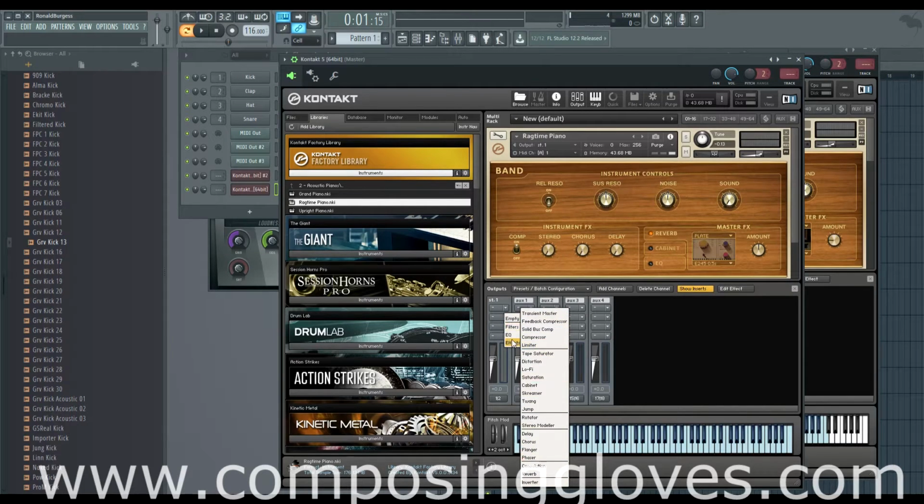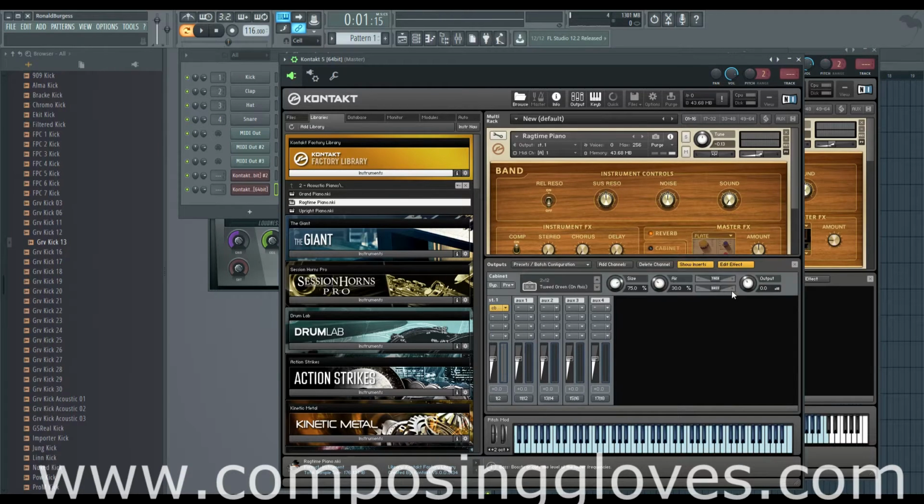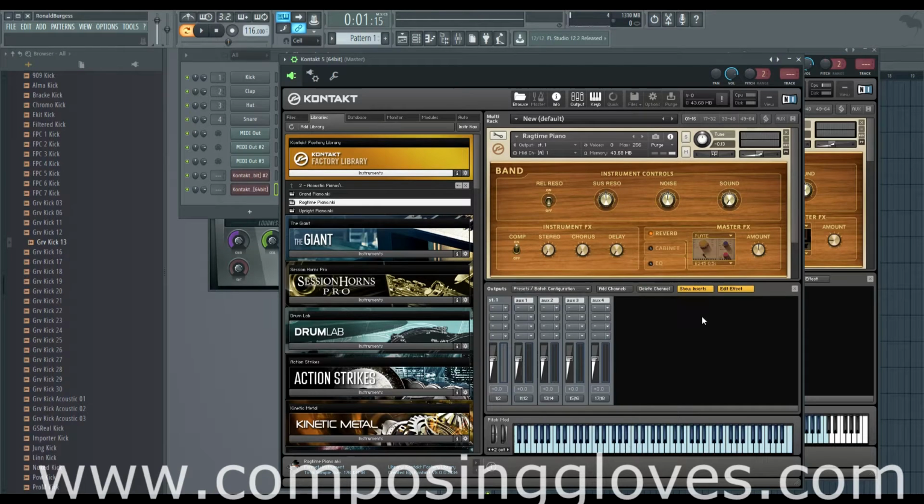Yes, I have various videos on my channel about this in various scenarios, so I'm going to hold back on explaining what all these things do right now. It looks somewhat similar to the FM8 effects, but you can add an effect in there and you can edit the effect by clicking this edit effect up here. And you actually see all the settings of the effect, and you can go on to change it. I recommend looking up my FM8 effects part 1 and part 2, as these effects are very similar, except there's a lot more here.